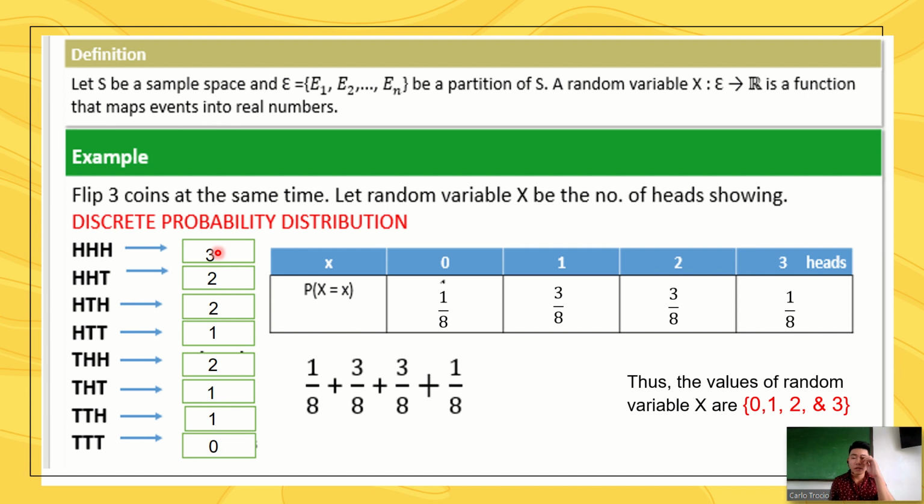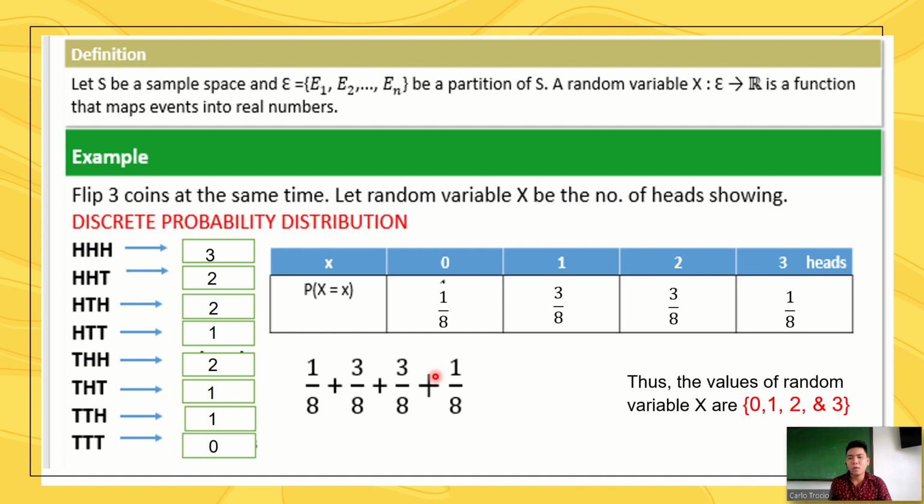And then here is the main property of this discrete probability distribution. If you are going to add all these fractions here, since these are similar fractions, we're just going to add directly the numerators.